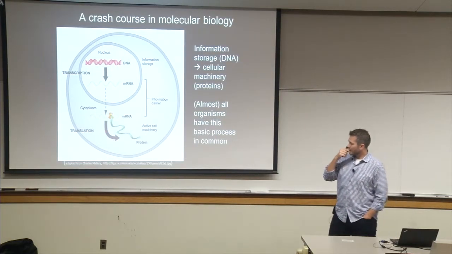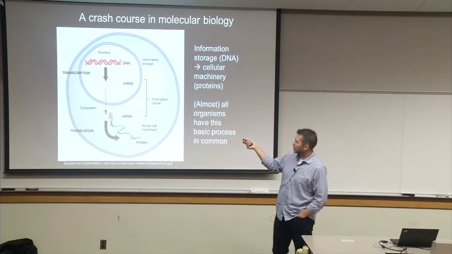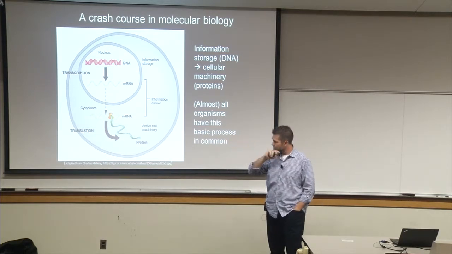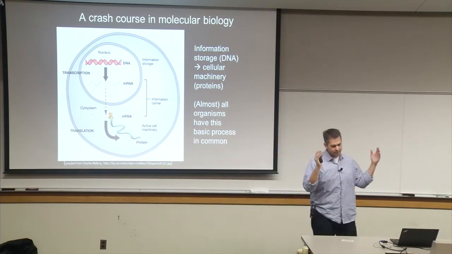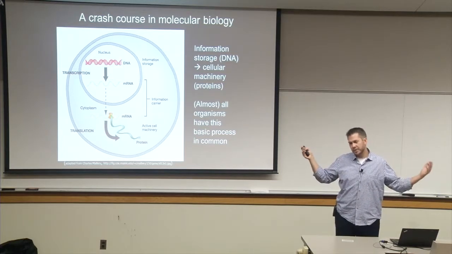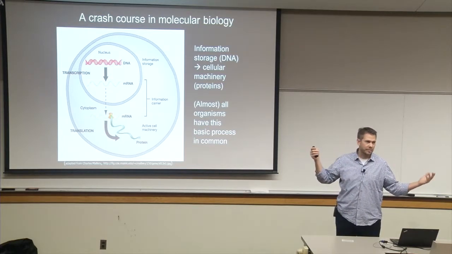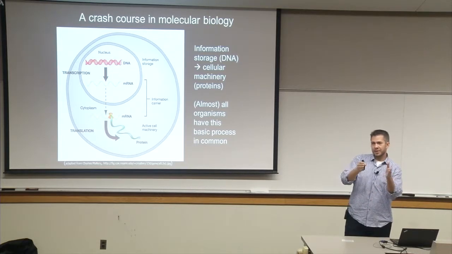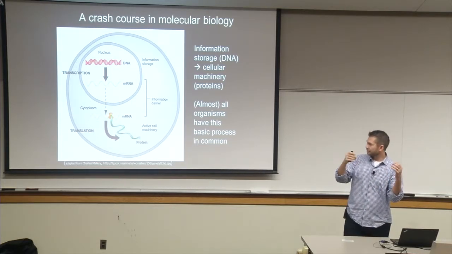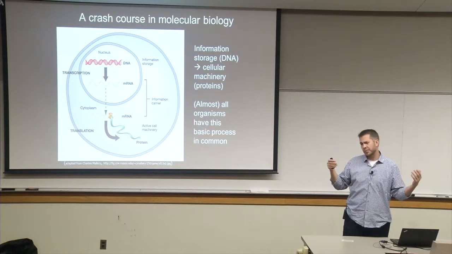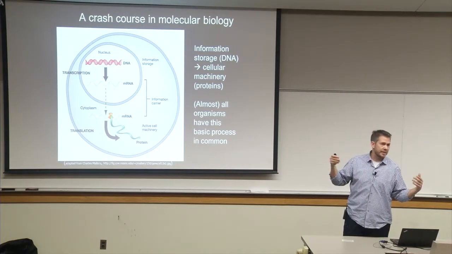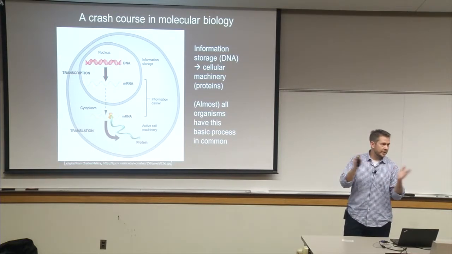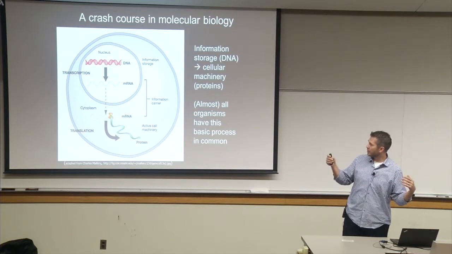And just to cover a few other basic topics, that's the DNA stored in our genomes. What happens is parts of our genome, so our genome in humans is about 3 billion base pairs, so it's 3 billion of these A, T, C's, and G's. It's split up into separate units, which we call genes, which are on the order of a couple thousand, sometimes tens of thousands of base, sometimes a million base pairs. Genes can vary quite a bit in size.